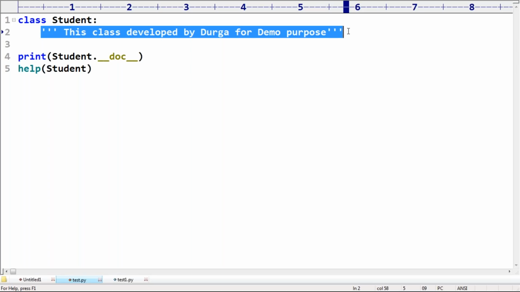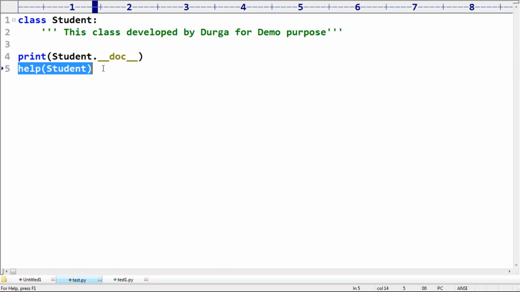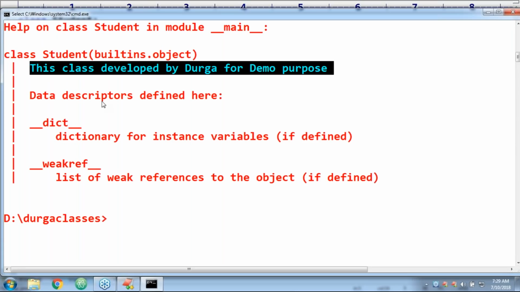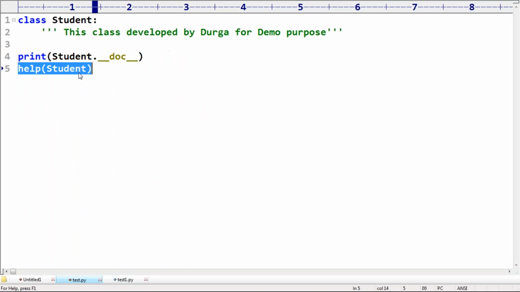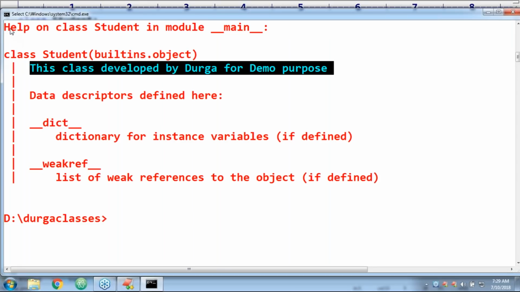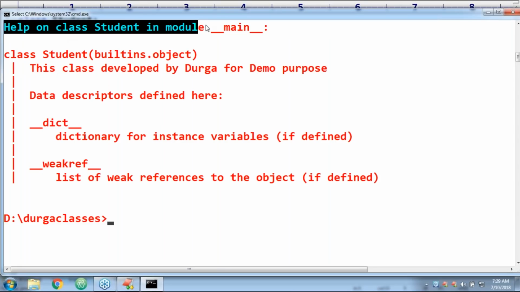At the method level, at the constructor level, everywhere you can write multiple docstrings. Wherever we use help, it provides complete information about that. If you want help about a particular class, observe: Help on class Student.